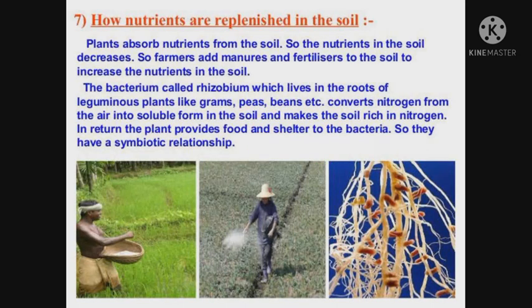Have you seen farmers spreading manure or fertilizers in the fields? Do you know why they are added to the soil? Plants absorb nutrients from the soil. So the nutrients in the soil decrease. So farmers add manures and fertilizers to the soil to increase the nutrients in the soil.